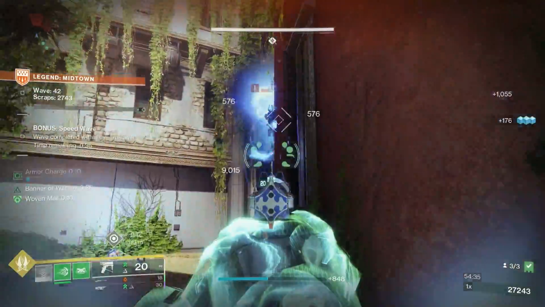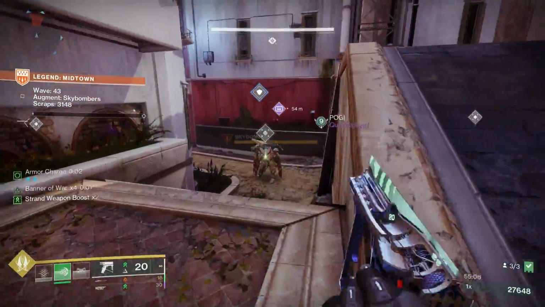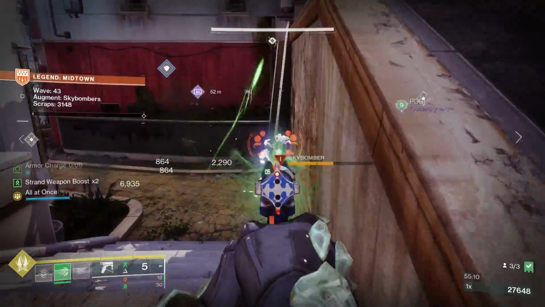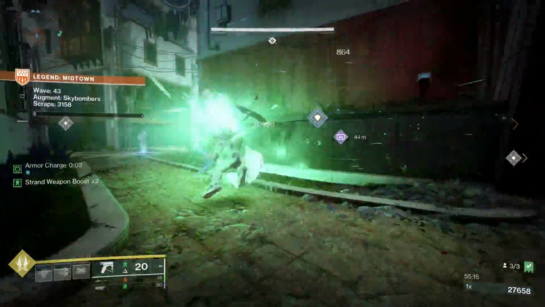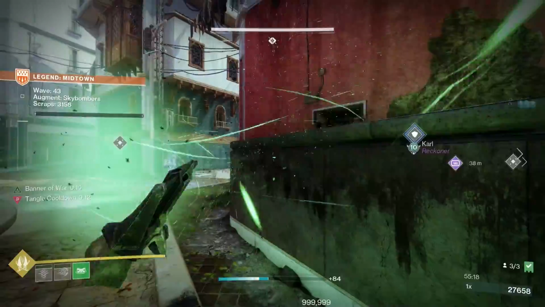I personally like to aim down sights and hit the crits on those marked targets so that you get that extra double damage, and that plus strand weapon surge absolutely cooks. Even mini bosses like the big thrall or knights in later waves get absolutely shredded. You can also just tap the trigger to fire normal bullets, but it becomes super powerful when you mark those targets and hit the crit.